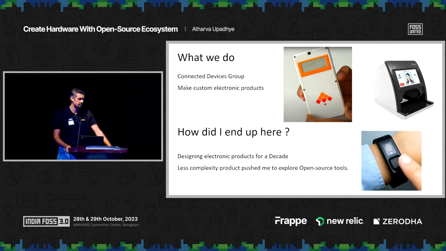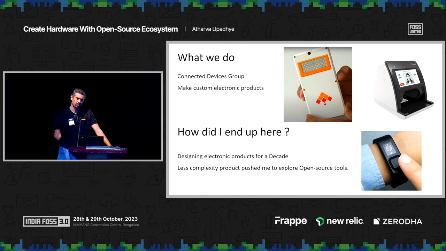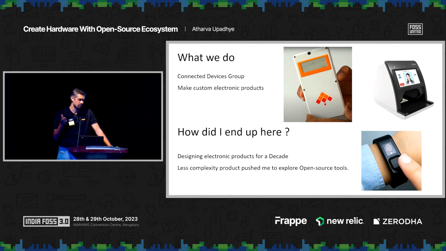Let's get into it. I have a device we have used — there is a passport verification device we have done for a Japanese customer. This is part of our product portfolio. I have designed electronic products for 10 years. Earlier I worked at Intel where we made microprocessor boards. After coming to InnoMinds, we have worked on Qualcomm platforms. InnoMinds is a Qualcomm licensing company, so we have access to their reference designs and take it from there for customers. After some years at InnoMinds, I got an opportunity to work on an R&D project which we actually turned into a product later, and that gave me an opportunity to explore open source tools required in a hardware ecosystem.